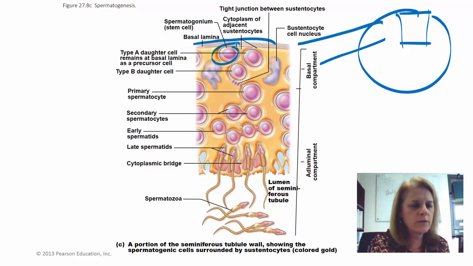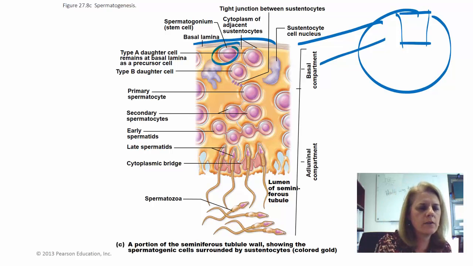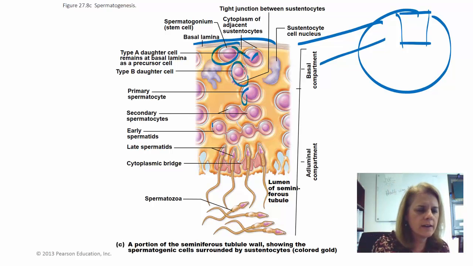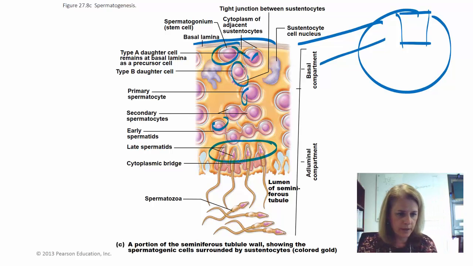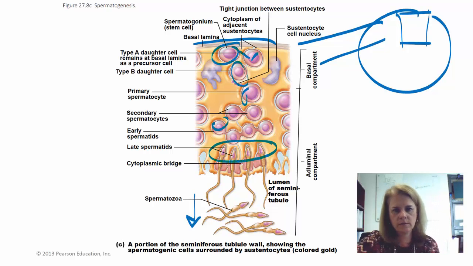And just as a quick review, remember in the male you have your stem cells, your spermatogonium. They're going to divide, and they're going to go through that process of meiosis, where they're going to divide until you wind up with four spermatids. Excuse me. Those spermatids will then become spermatozoa, where they'll be stored and then ejaculated.